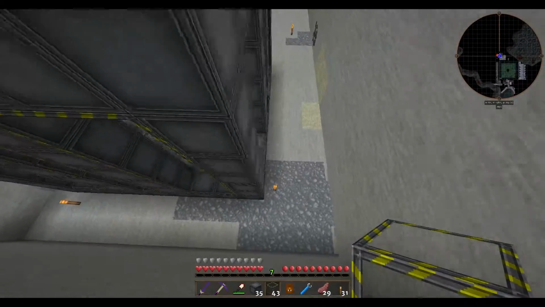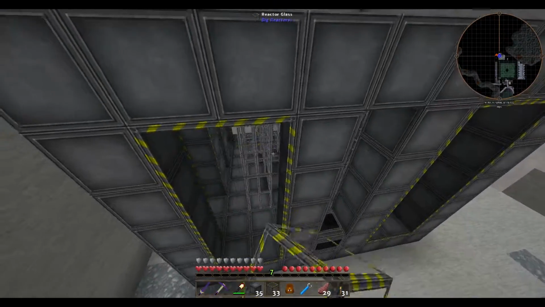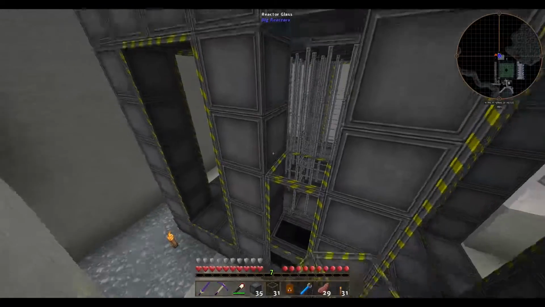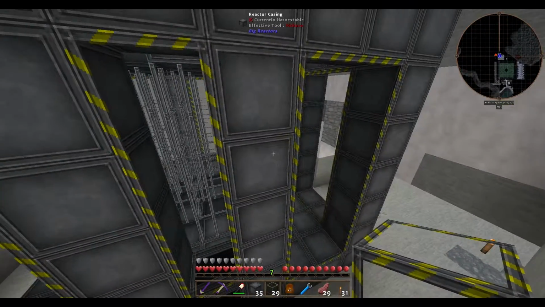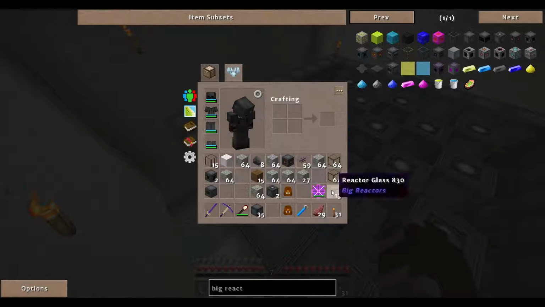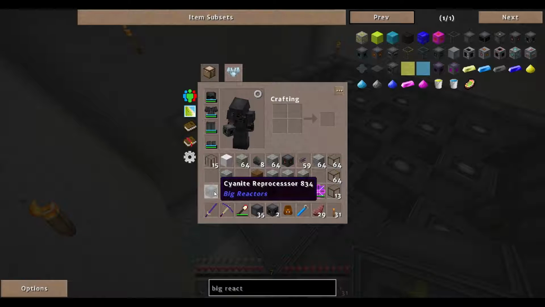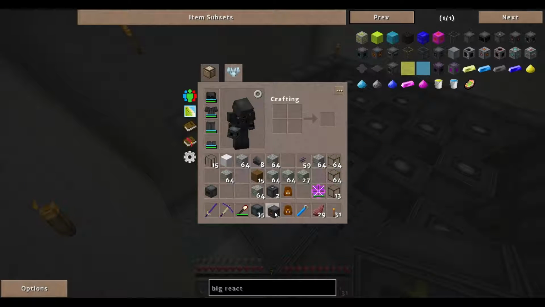Now like this, and almost done. Now I do need to put in a few more things. Okay, that's fine for now. I'll need to fill in the top of the glass as well, but that's going to be a minute. Alright, so I need to have these access ports, and this is going to be separate, and I need a power tap.